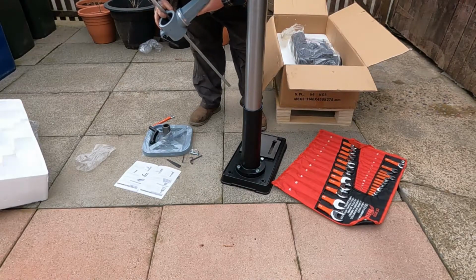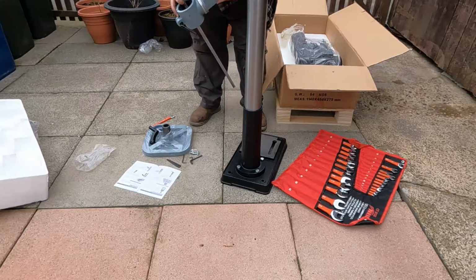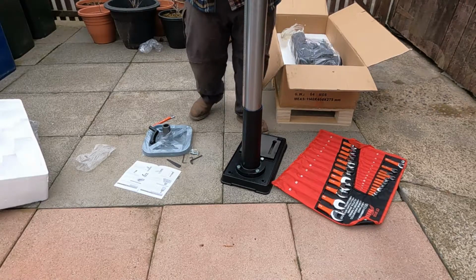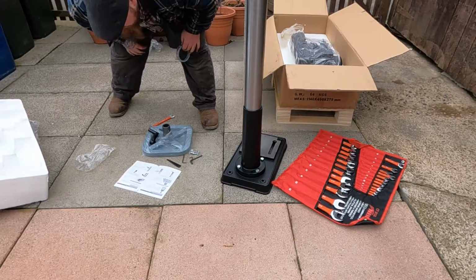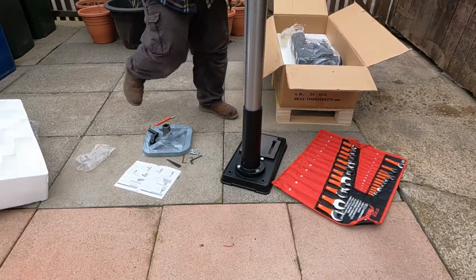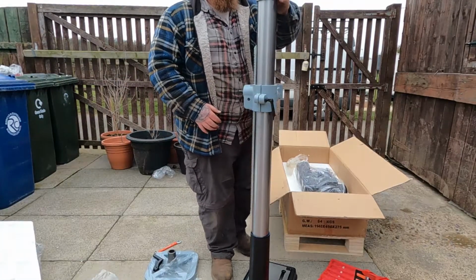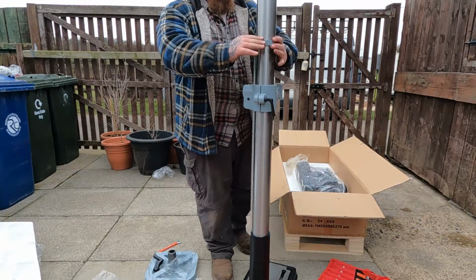Fit the rack inside the support as shown. Fit the table support rack assembly over the column and slide down until the rack fits inside the column support. Ta-da! Just like so. Slide the rack collar, tapered side facing down, over the column until it locates over the rack. So this bit is tapered inside. And basically slide that down, like so.